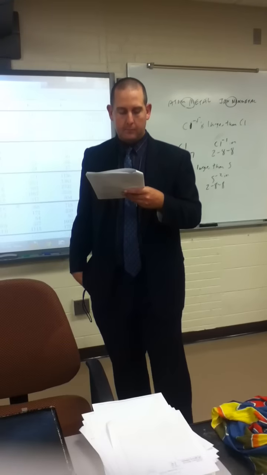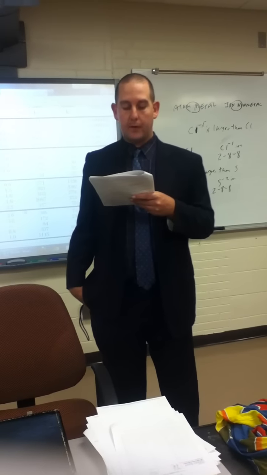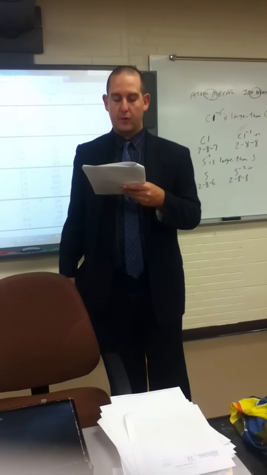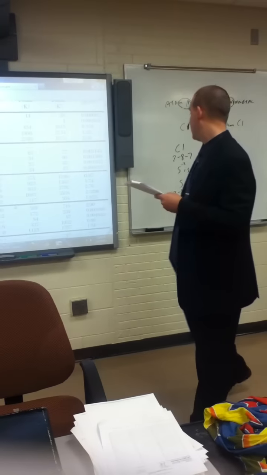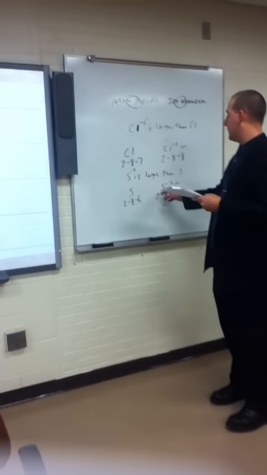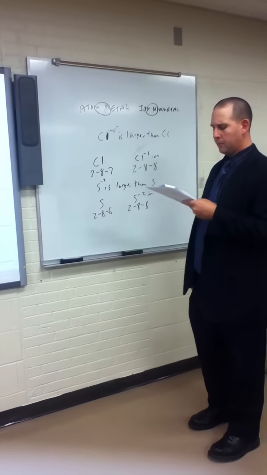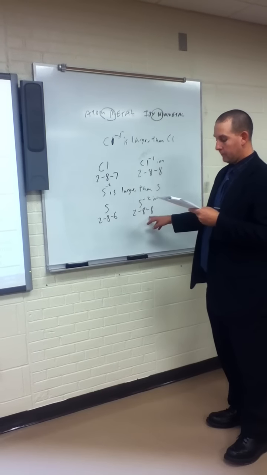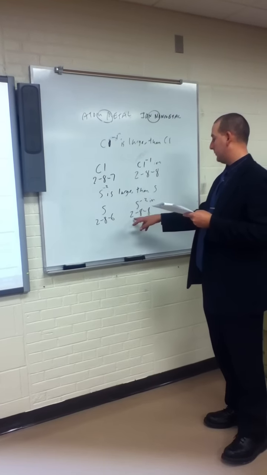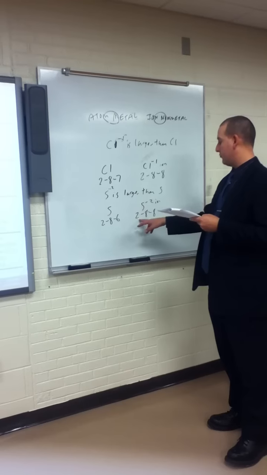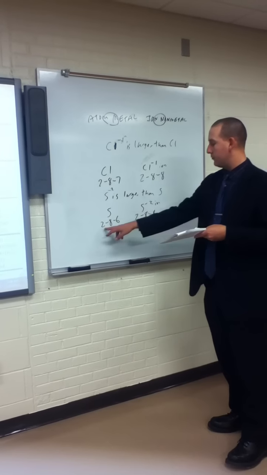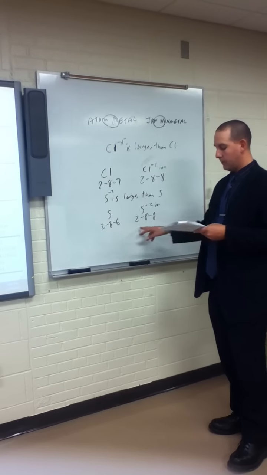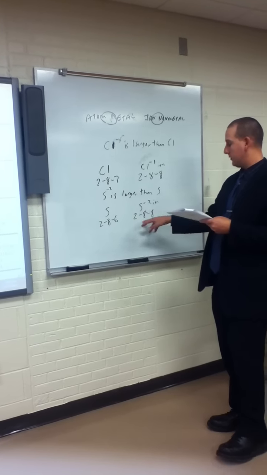Okay, 7. The S-2 ion differs from the S atom in that the S-2 ion has a... okay, so the S-2 ion compared to the S0 atom, the answer would be 4. The S-2 ion has a larger radius and more electrons. Remember, you gain 2 electrons. This has 2 plus 8 plus 8, 18 electrons. This only has 2 plus 8 plus 6, 16 electrons. So it has a larger radius, because there's more electrons.